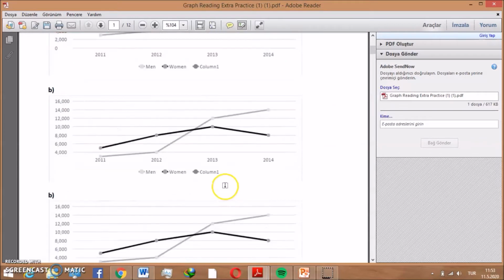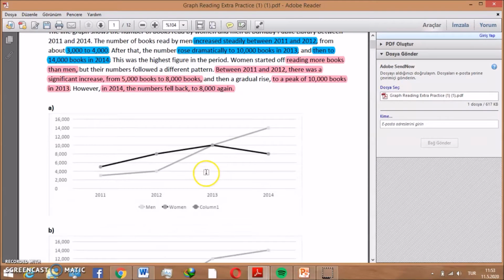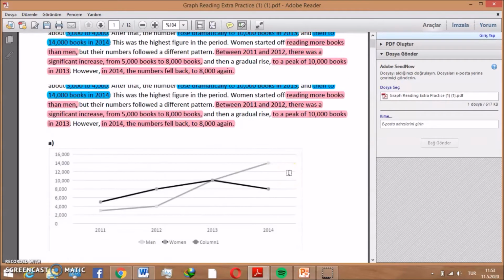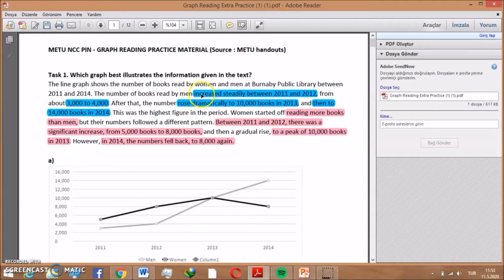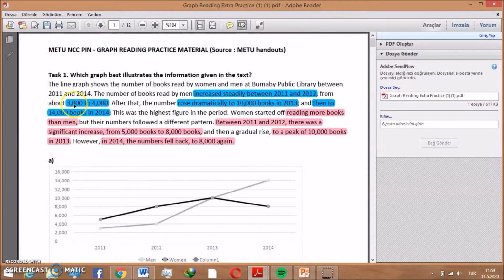So task 1 is a line graph practice. Here there is the description of the line graph and you need to choose the correct one. So how do we do that? You need to underline the important points in the description. I already color coded the important parts. The colors are according to different things. For example, this blue one is about men and this pink one is about the women, let's say. So let's start from the beginning, and you need to compare the information with the options all the time. It looks like it will take so much time, but actually it does not.